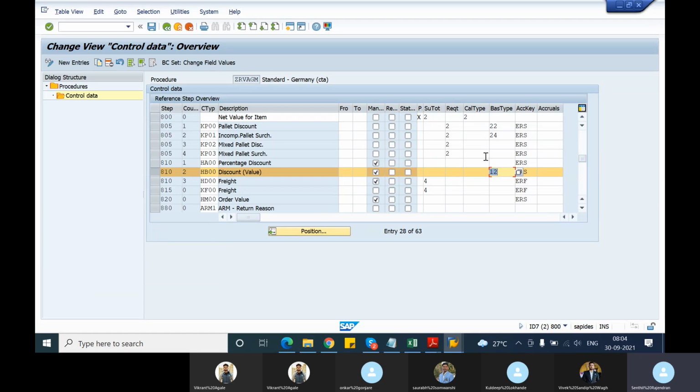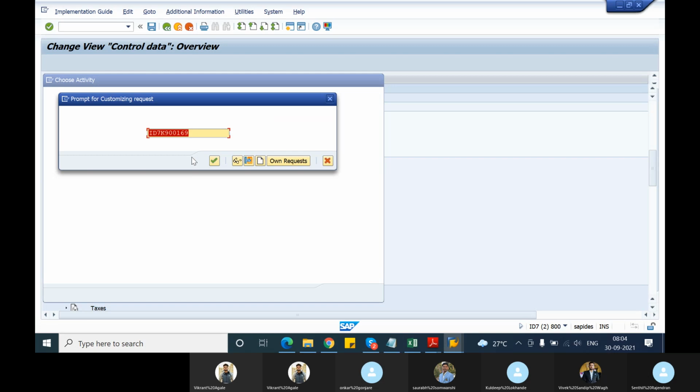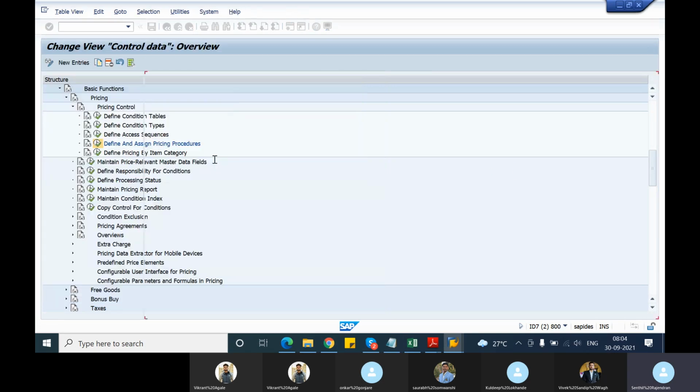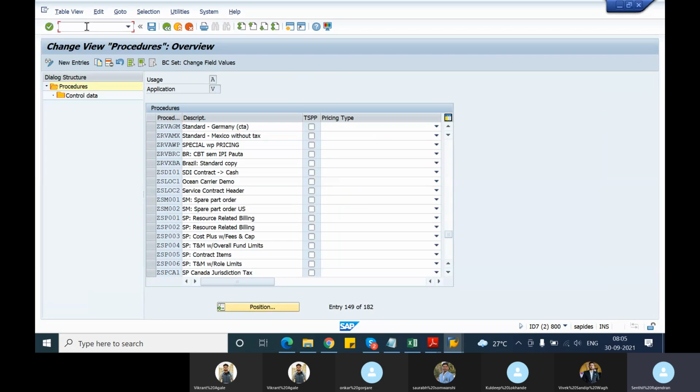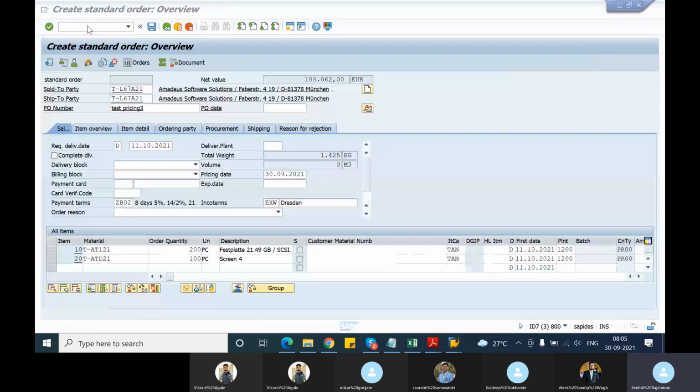Let us assume we maintain it as 12 and we save this. Okay, now let us go back. And now let us create another sales document and we will see how this gets distributed based on the gross weight. Now let us create a sales order.